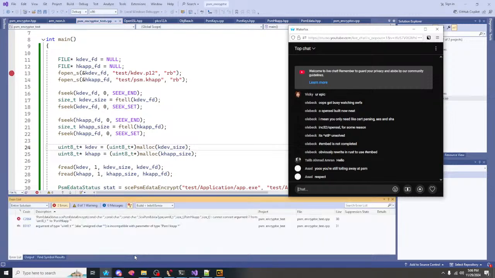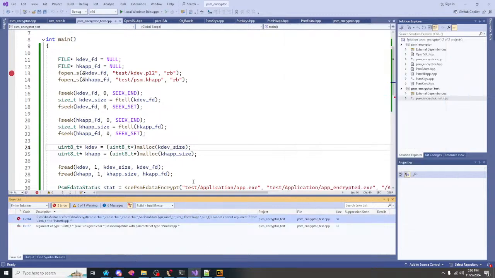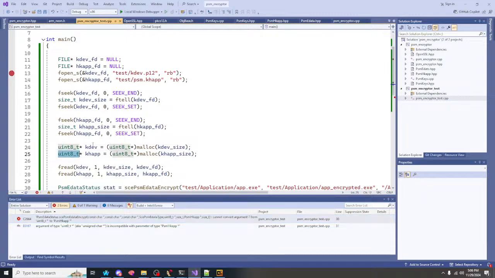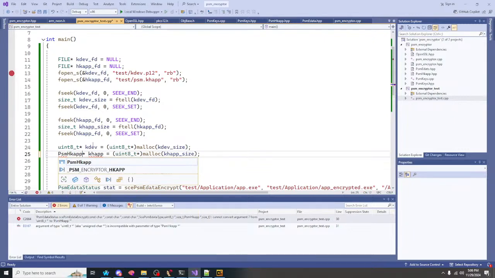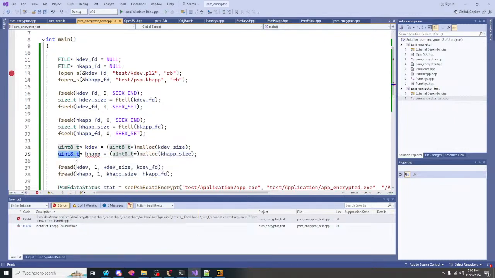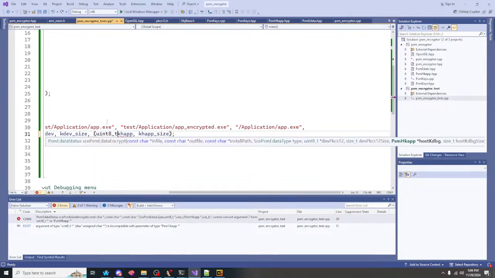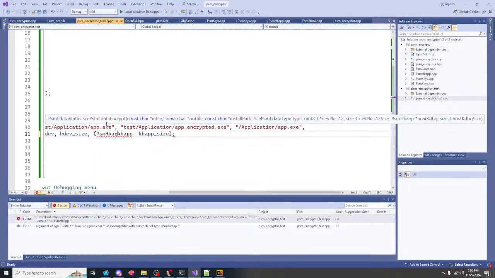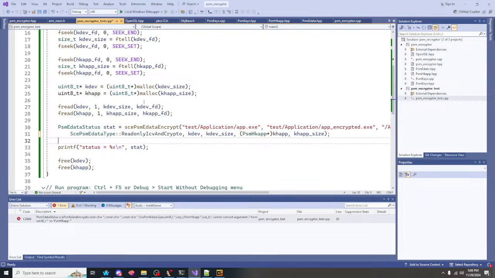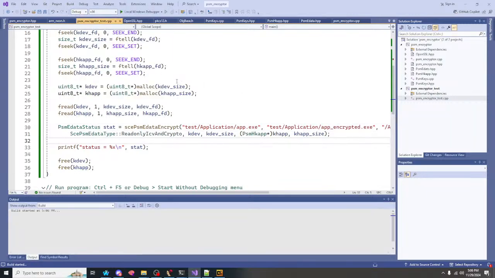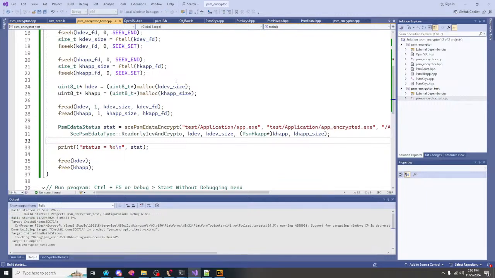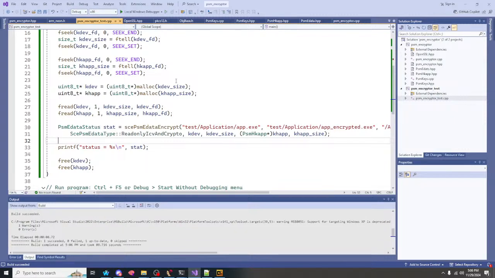I could easily be using C. Cannot convert type from uint8 to hkapp. Send hkapp. Okay, cool.